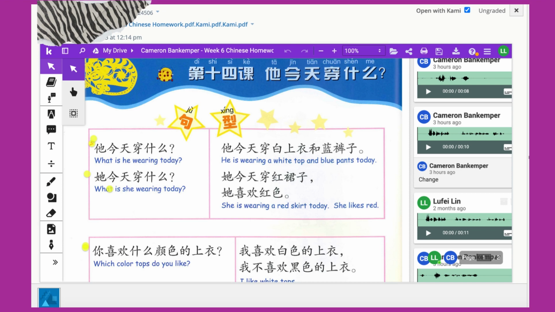And the tool underneath that, the three dots, is comments. In there, you have three options. You can type words in there. You can also record your voice and or a video. The rest is pretty standard. There's a text box. The TA stands for text box. The division sign stands for equations.